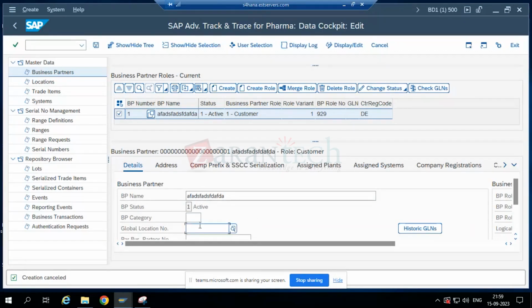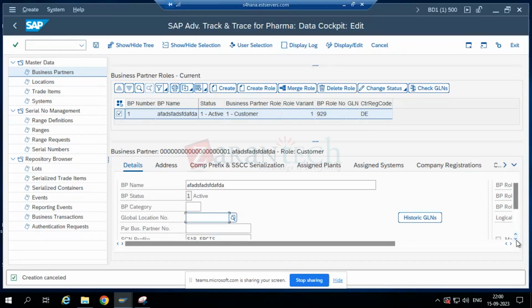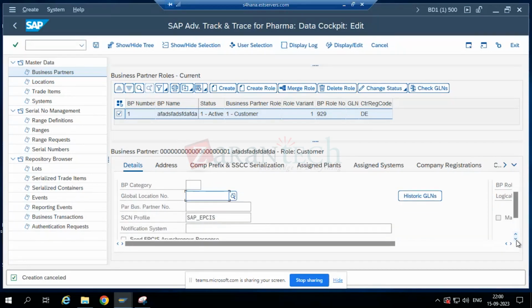Now here is the global location number. For this business partner the location number is not maintained, but you can maintain it. Then we have the parent business partner number. Sometimes you have one corporate entity and under that a sub entity.